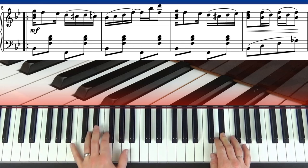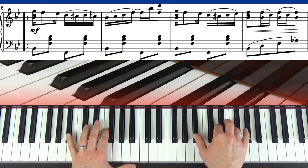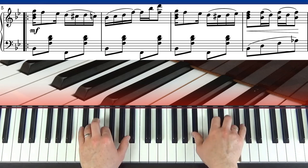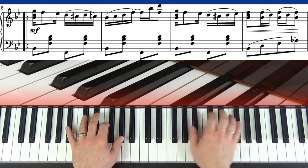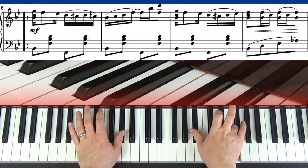Now, get this, look, see I've gone in there, look. One, now each of these pairs goes with one of the bass notes. So that one goes with that one. Him and him, him and him. Lift this, break this up, keep that smooth. Okay, and again.